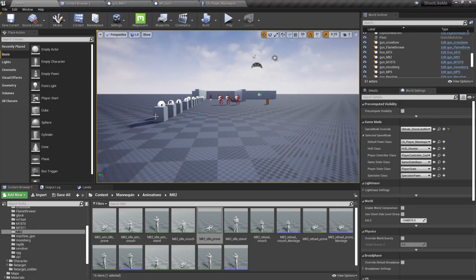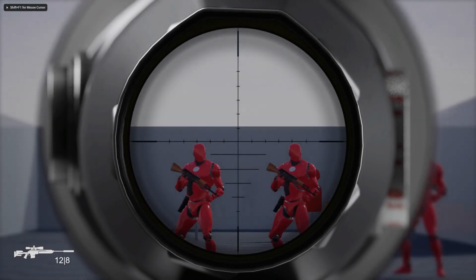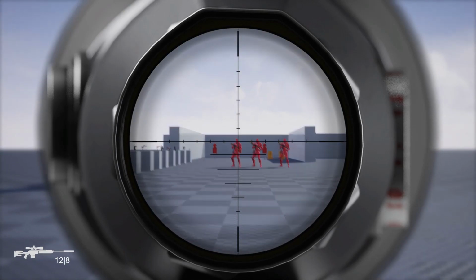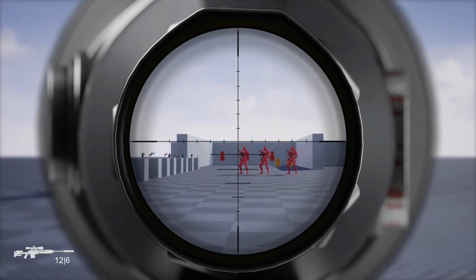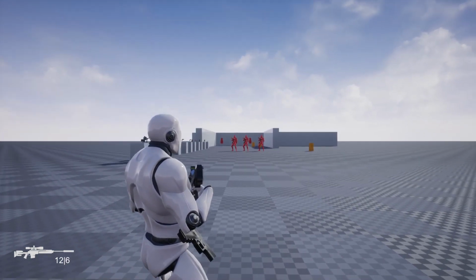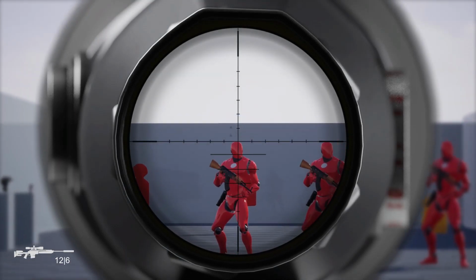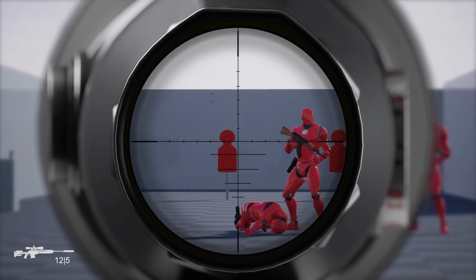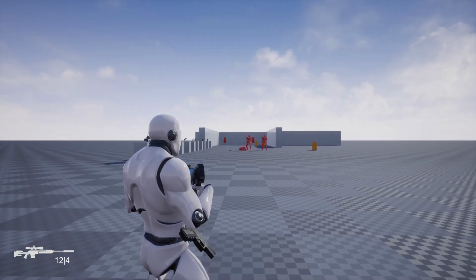Okay, so the next thing I want to implement is this. When I take a headshot, I need to activate the bullet camera. At the moment we don't have such a feature. All we have is, we can kill, but no bullet cam. Right, so let's see how to implement that today.